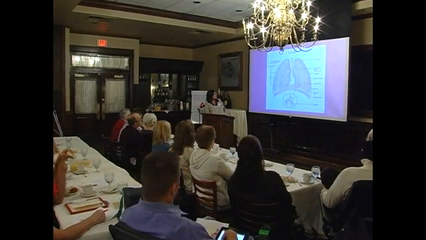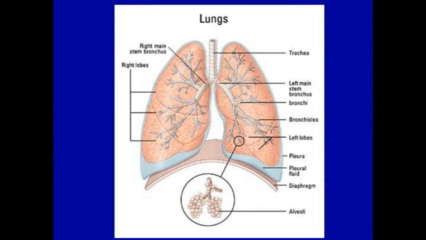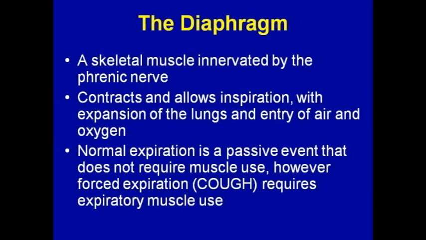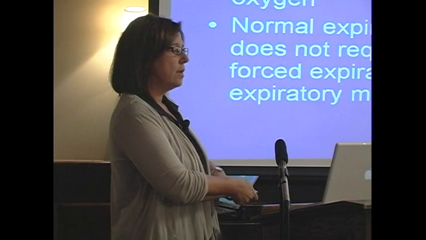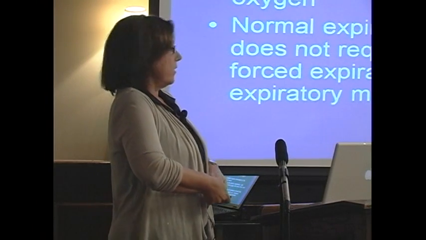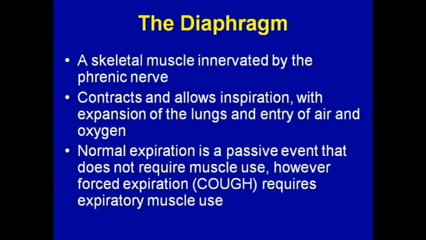Underneath all of this is the diaphragm, which is again the main muscle, and is really the pump or the bellows, which allows this whole system to work. So again, the diaphragm is our main muscle, and it is innervated by the phrenic nerve. There's a right diaphragm and a left diaphragm. It normally sits in a kind of domed position. It contracts, it flattens out, and it allows us to suck air into our lungs. So the lungs expand and air enters our lungs, and with that, oxygen comes in. So that's how we get air in.